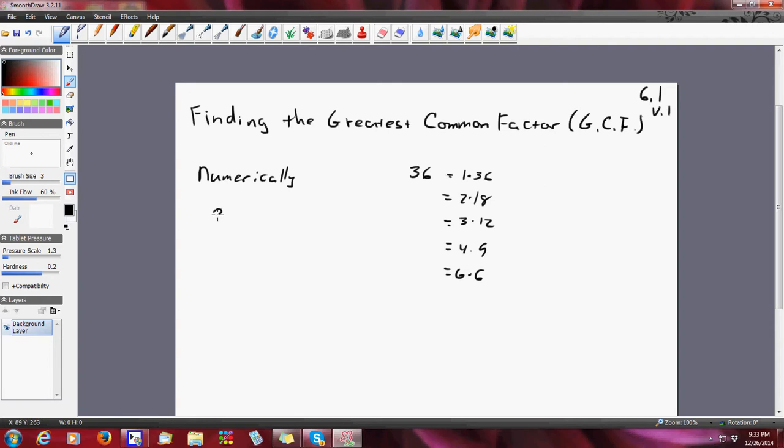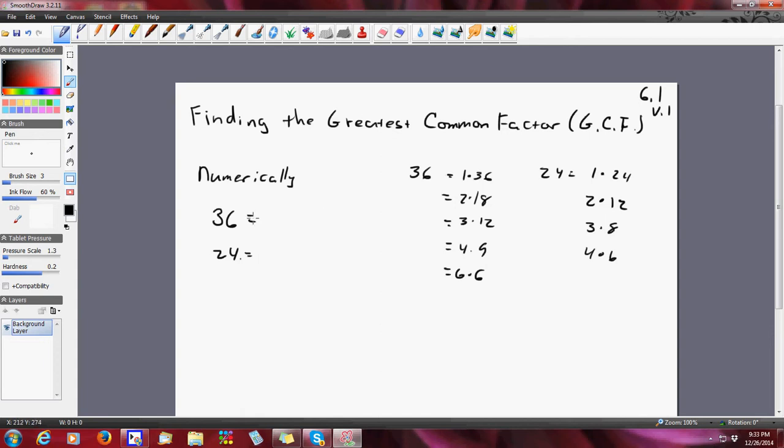So let's say I had 36 and I had 24. Now, I personally like to do things like this. I say 1 times 24 is 24, 2 times 12 is 24, 3 times 8 is 24, 4 times 6 is 24. And the reason why is because I'm going in order, 1, 2, 3, 4, finding their corresponding factors. But when I get to 5, 5 doesn't go into 24 evenly. I get to 6, but I already have 6, so I know that I have all my pairs. If you end up with an odd number, you messed something up.